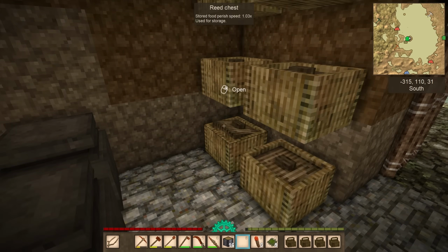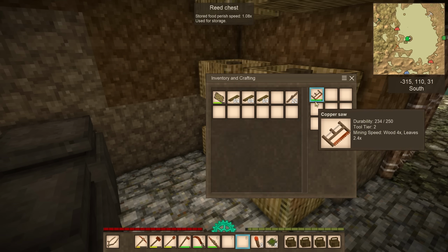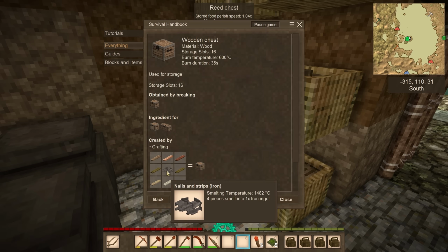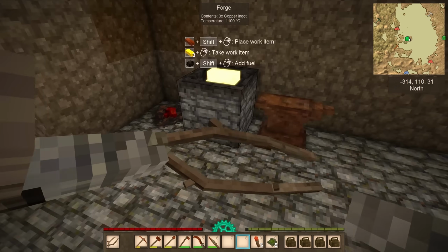All right, so if we were to actually grab ourselves out some wood now, we should be able to make ourselves boards. Oh, this is amazing. Okay, and then, oh, look at this. We've got bookshelves. There's all manner of things we can make now. Wooden table. But this is what we're really looking for, the wooden chest. Oh, nails and strips. It requires iron nails and strips. Oh, wait, does it? Can we have copper? Is that something we're allowed? I'm not noticing any orange just yet. Okay, copper nails and strips are indeed allowed.